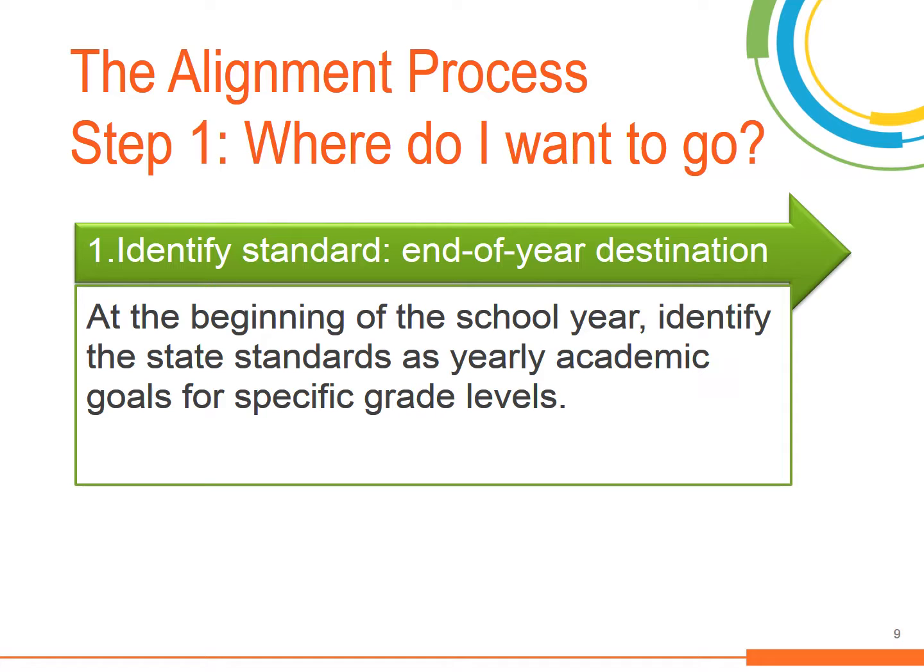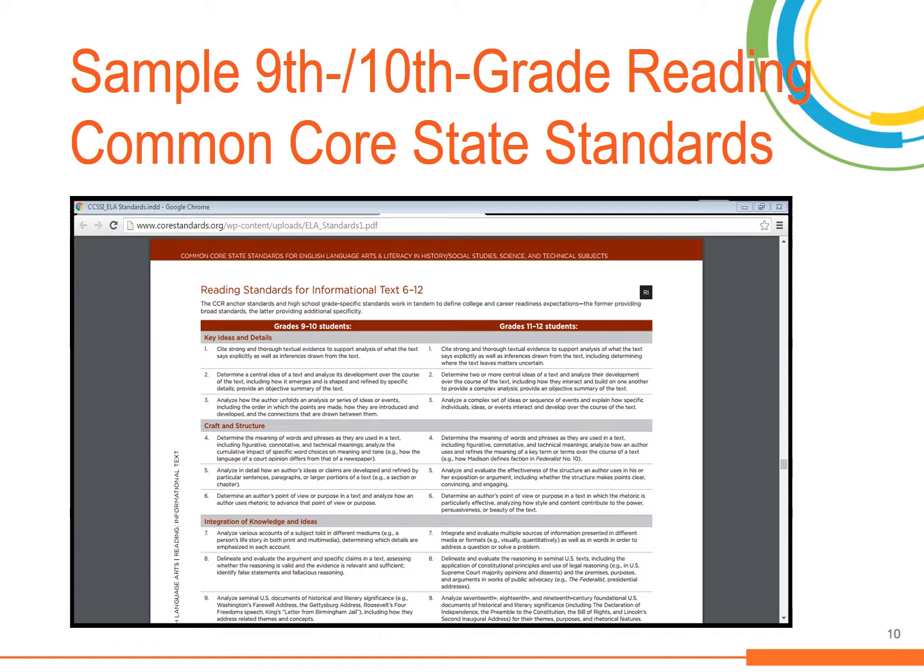Identifying standards answers the question, to where do I want my students to move by the end of the school year? The standard states what students should know and be able to do when they leave the current grade level. In Illinois, the Illinois Learning Standards incorporating Common Core state standards provide the guide for the alignment process. Common Core state standards are vertically designed in learning progressions so that each level builds a foundation for the next regarding the same skills.